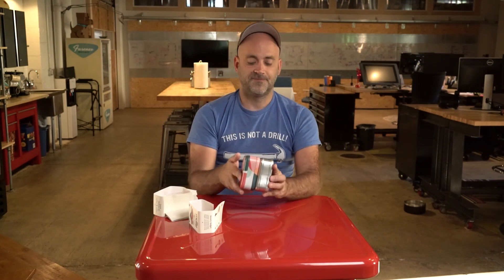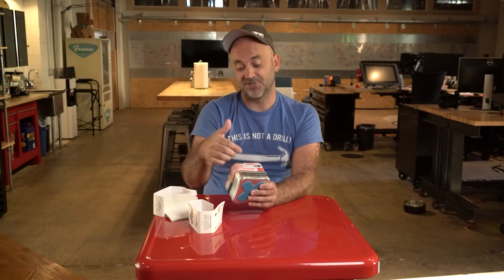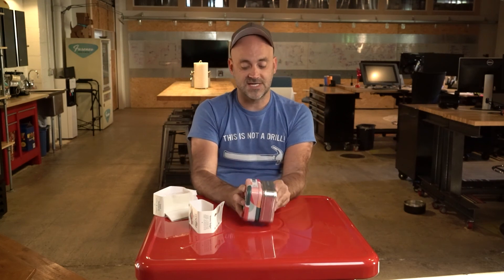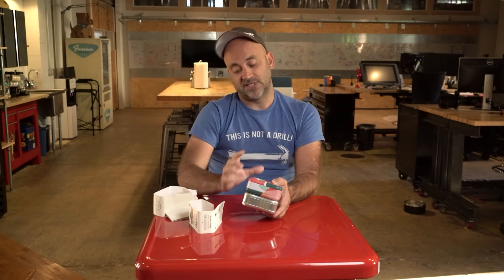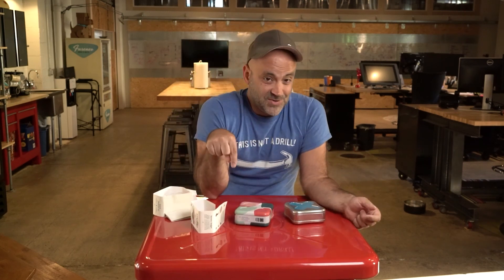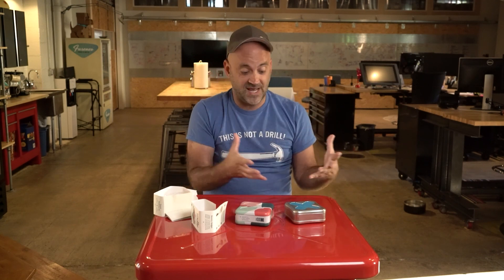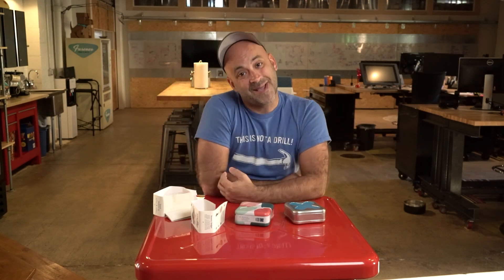It's worth noting too that these tins are designed to stack with each other. Somebody here in the studio sent us a whole picture of their stack of these things. They've got this side presentation so you can see what everything is — that's a cool little added feature. If there are any other brands where you think the packaging really defines the brand and takes a routine product and makes it amazing, let us know in the comments, and stay tuned for the next Packed.